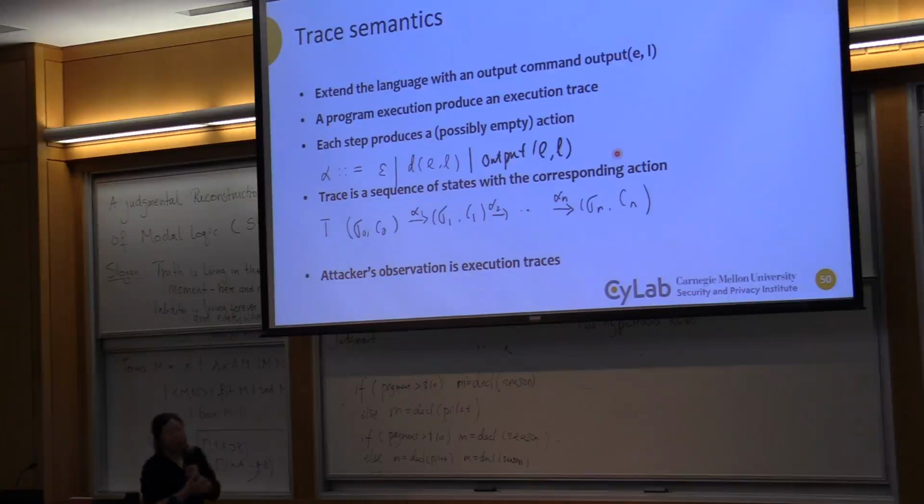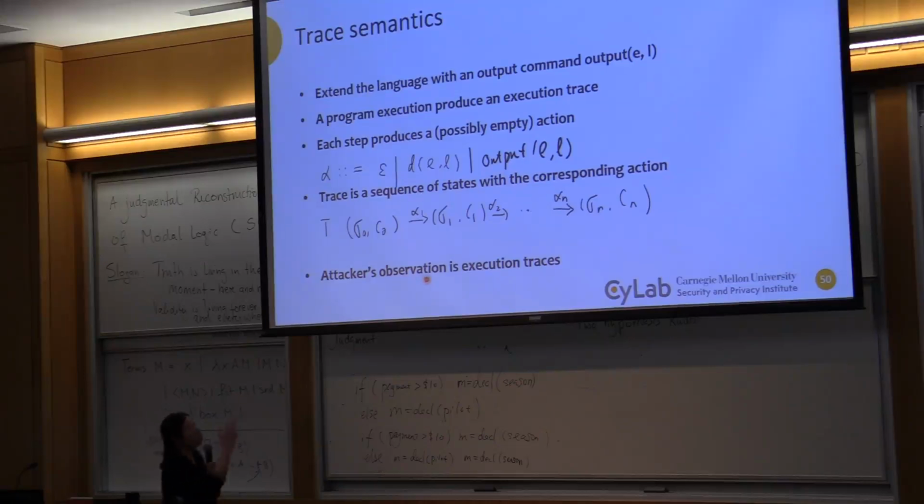So now I'm going to define traces. We already had trace in the proof, right? So a trace is essentially a sequence of configuration to configuration as you execute the program. Now I'm going to mark the actions on top of it, because these actions help us to define knowledge and also observation and knowledge-based line difference and so on.